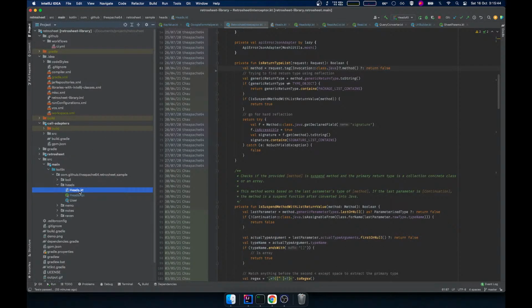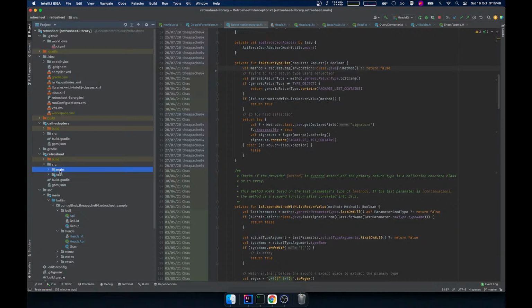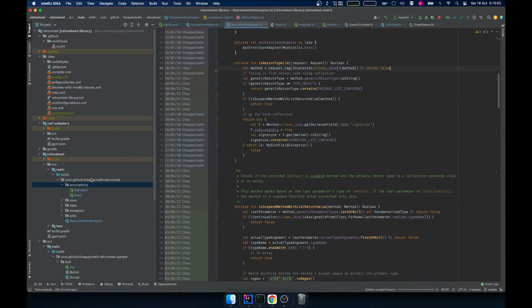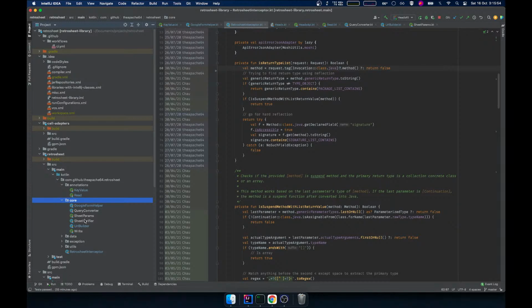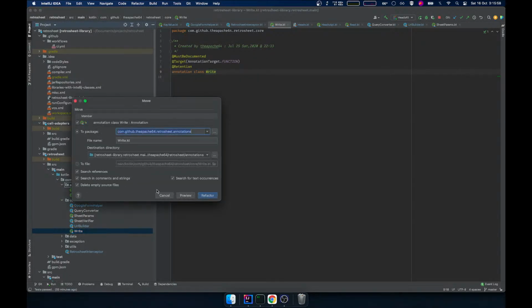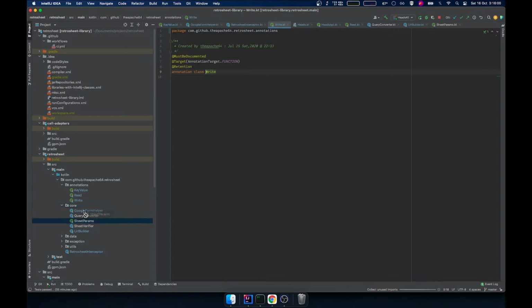We can delete that. Annotation, yes, list, we don't need this. That's cool. Right is an annotation, and sheet params is also an annotation, I guess.